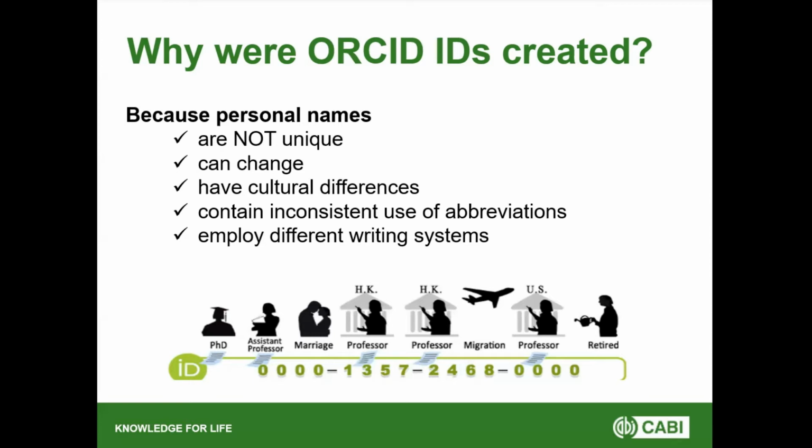Some are spelled out. And there are also inconsistencies in the use of abbreviations like junior or senior, or somebody the first or the second. Names are also expressed and documented in different writing systems that can be difficult to digitally capture. All these variations in characteristics of names can make it really difficult to track who is who in the published literature.